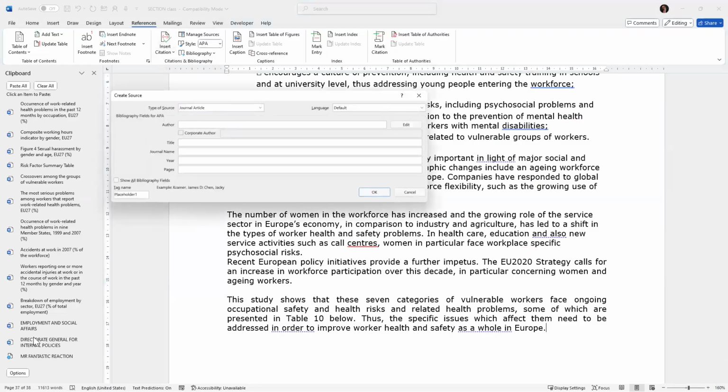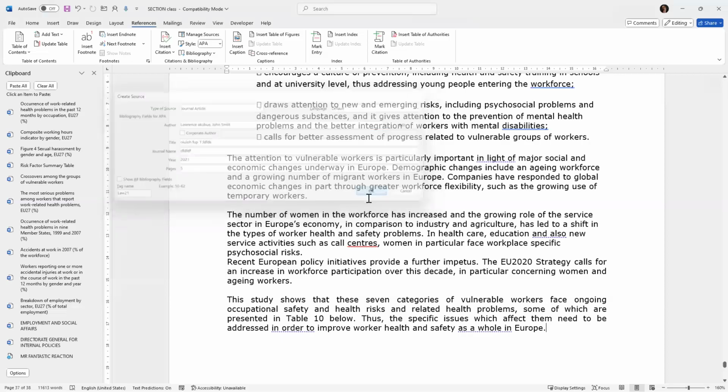Now, if we are two authors, for those that might be wondering, I'm writing this with just me. So I'll say Lawrence Akugwe, then I'll put a comma, then John Smith. That's all. Don't worry about the spelling. The title, I can put anything. The journal name, let me just say 2021. Then pages, I'll just say page 5. When I say okay, right?